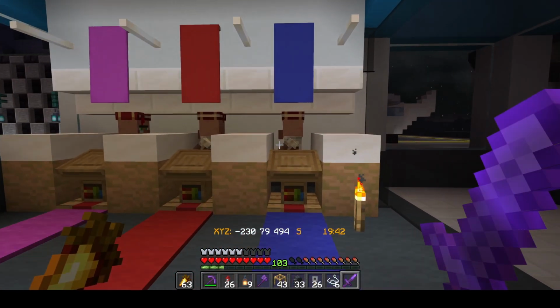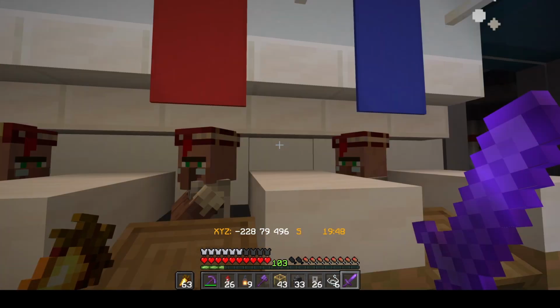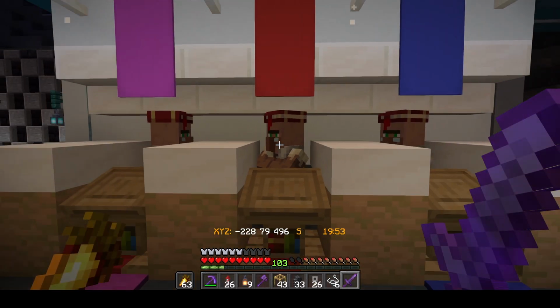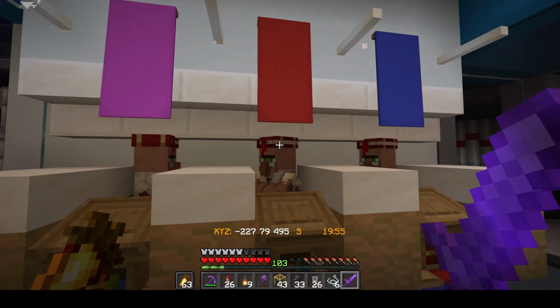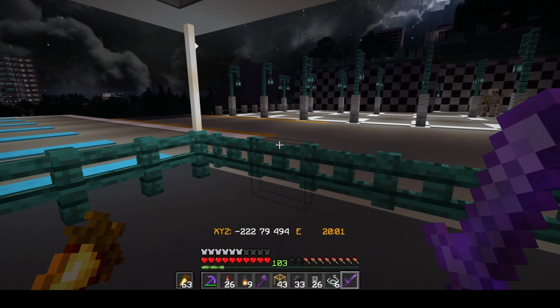And then here we have our ticket takers, which are actual librarians. But I like the hats that they had, so I kept them. Maybe I'll do something with the red and white on the plane that we'll be using.